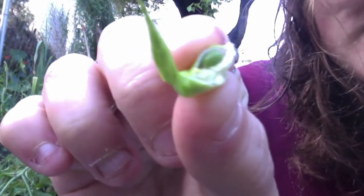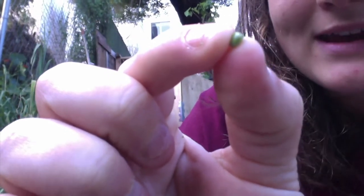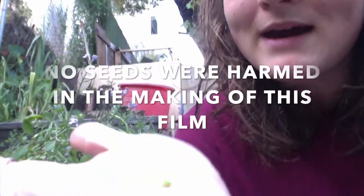These green seed pods are not quite ready, but these whiter seed pods are a little bit more ready. When you look inside, you'll notice that the seed looks a little bit more formed. This seed I can actually hold in my fingers — it doesn't have that same shell carrying the embryo or the baby plant inside. The baby plant is protected by the seed.